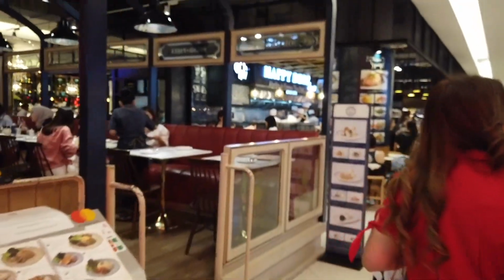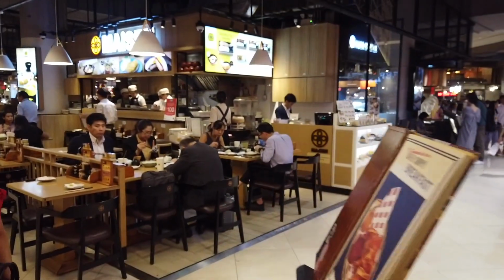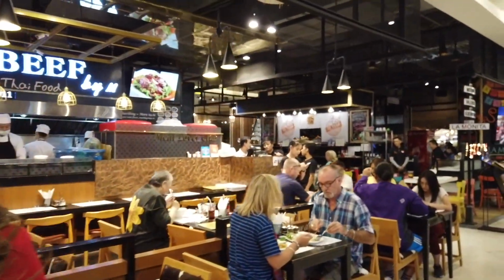We're heading to their grocery kasi bibili kami ng mga stuff that we can bring home, ng mga food nila na masarap. And then I think we're heading to a cafe afterwards. Yung Paragon food hall nila, ito yung sinasabi ko na super dami nilang food areas, restaurants ganun na masarap.